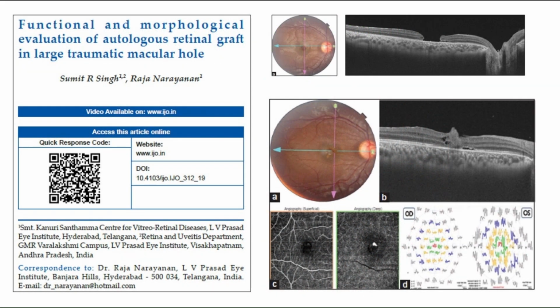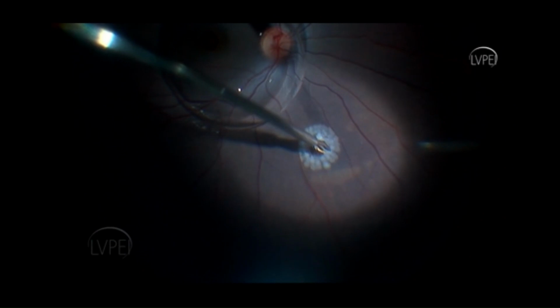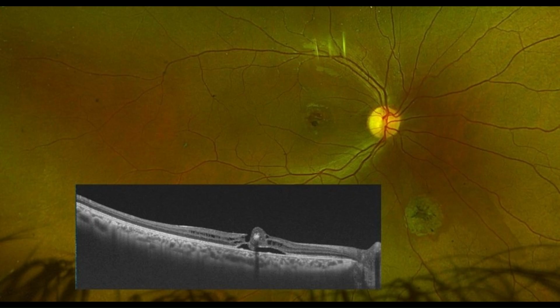An autologous retinal transplant was first performed for a refractory macular hole with foveoschisis, while we performed our first such procedure for a giant traumatic macular hole. A host site was chosen superior to the disc, lasered, and the graft was excised with scissors. The graft was then placed on the macular hole under the cover of PFCL and positioned bimanually. Patient had a good outcome with 20/50 visual acuity 6 years after the surgery.